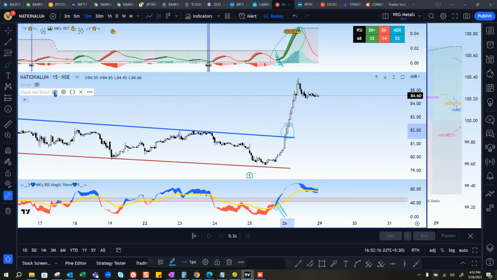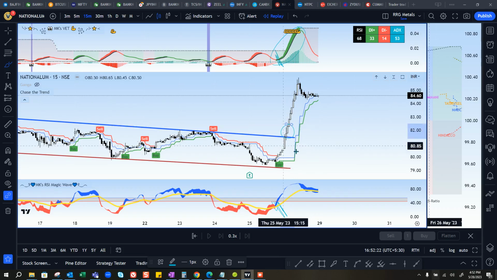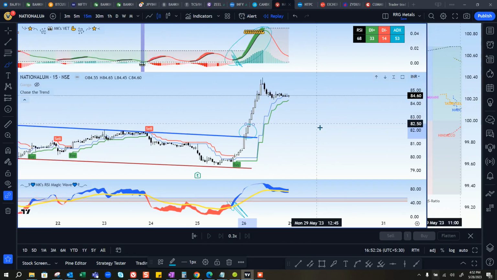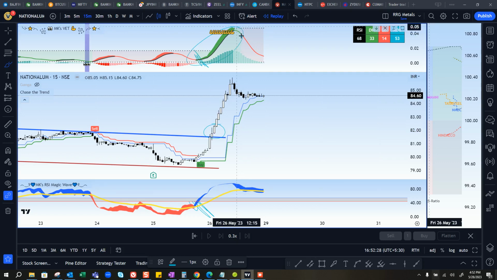Okay. And then there are other indicators like this Ganga and Chase trend. These are all trend following indicators. So in this also I have a trailing mechanism to trail, but eventually I'll trade till this point. Let me draw a vertical line, sorry, till this particular area, because after here, okay, maybe let's take one more candle.